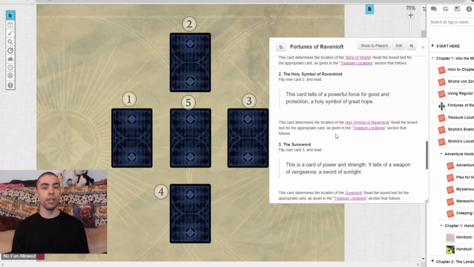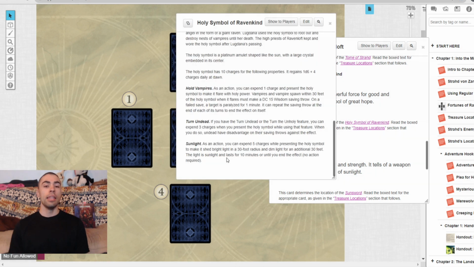The second card here is the Holy Symbol of Ravenkind. This card tells of a powerful force for good and protection, a holy symbol of great hope. This item is incredibly strong. This item allows players to cast Hold Vampires, which is essentially a hold person, but modified for vampires. This allows players to turn the undead around them, and this allows there to be sunlight.